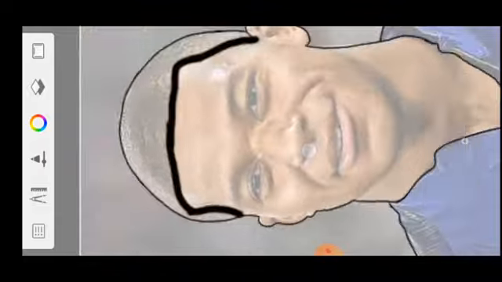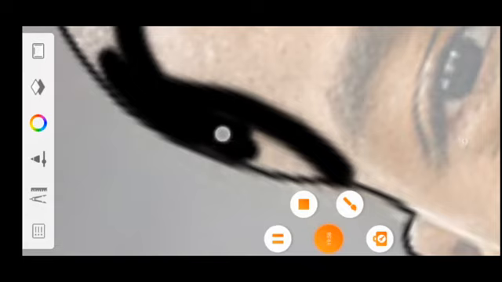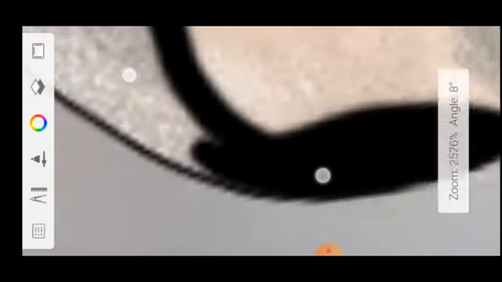Don't worry about how it is now, it will be corrected later. So just increase it and you paint the whole places. We are making the hair now. So you do it like this.